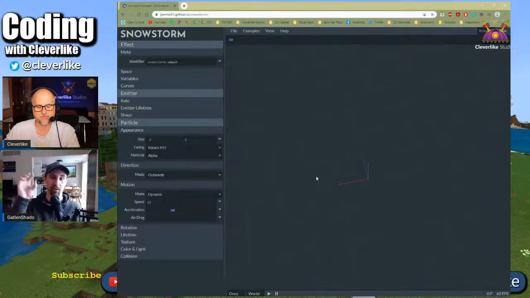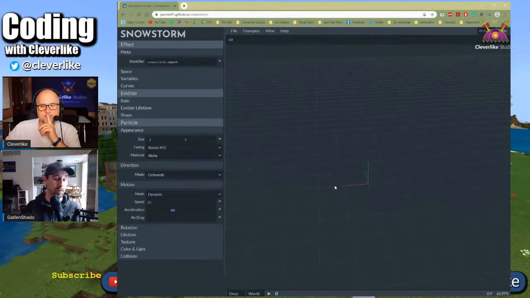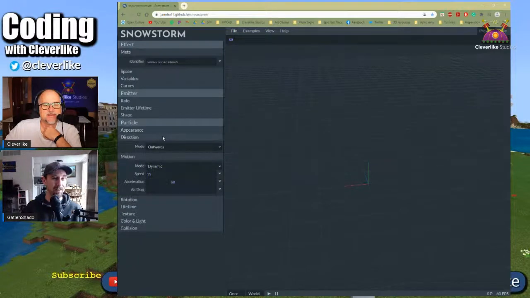I'm waiting for the day that I can actually put a model inside of Snowstorm so I can see this. Blockbench will show your particles now. That's true. Yeah, we can take it over there and play with it too. But do Blockbench and Visual Studio and Snowstorm all talk to each other? So if you change something in Snowstorm, I think you have to save it and then test it. I haven't messed with that. Yeah, but I bet you it does. Be a thing. Yeah, he's done some clever things.